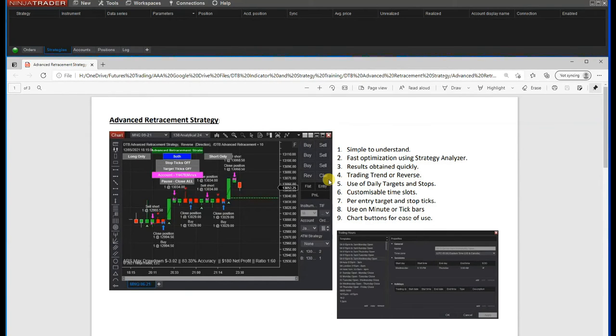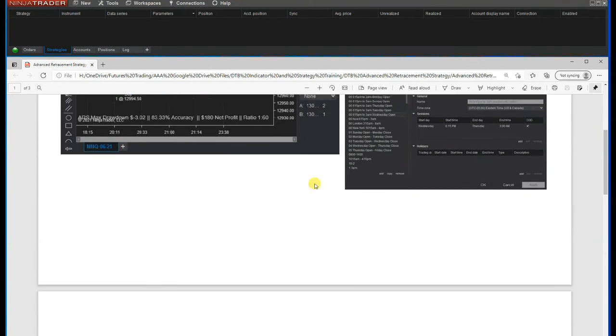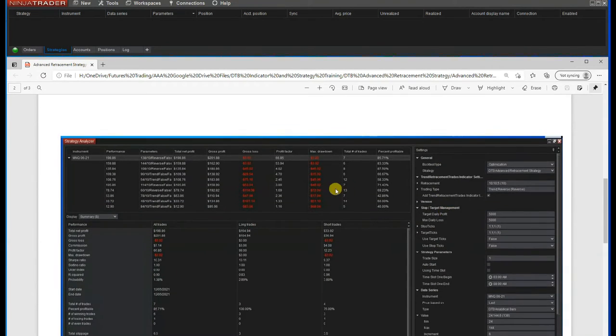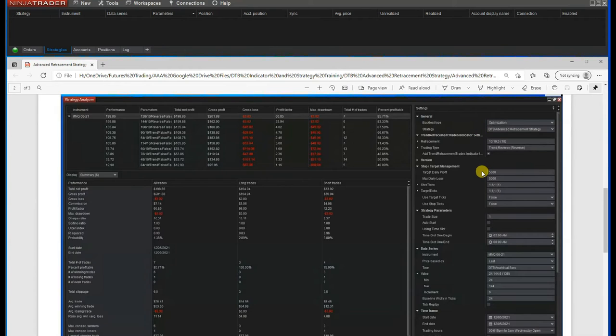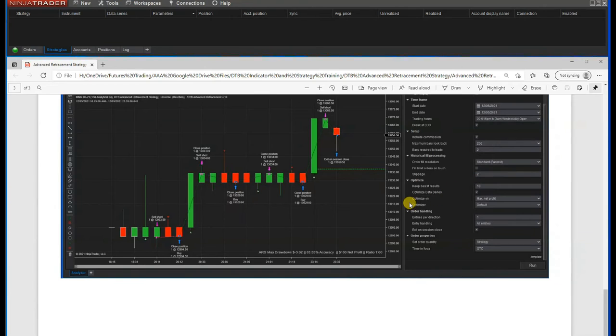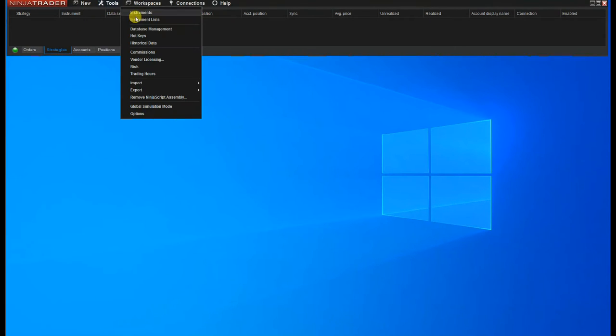So in your indicator properties, you're actually going to have a link to this folder where this is in. I've just put a screenshot of a strategy that I was running earlier, as well as the trading hours that I have selected, and I've actually put screenshots of the strategy analyzer itself that we'll be using in this video. So they are actually in the Google Drive folder, with the shortcut being in the settings of your indicator of your strategy. Okay, so the first thing we're going to go look at is the trading hours.